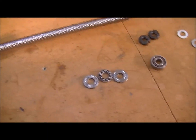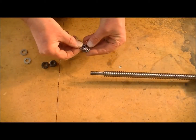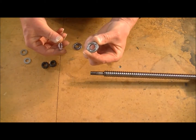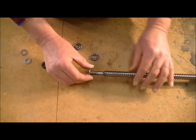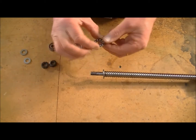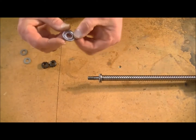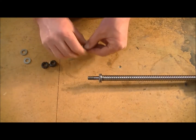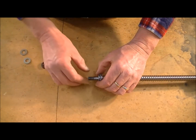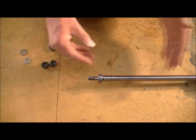One thing I did discover — so this is what I found. I've cleaned these up. There's one half of the thrust race here which goes on the shaft. There's the actual ball cluster itself that goes on the race, and there's the other half there. That preloads onto the bearing. Preload means to put a bit of pressure on it to stop the slopping back and forth.